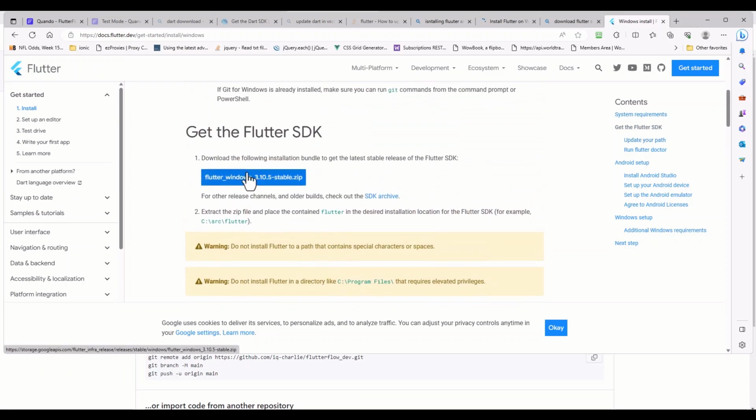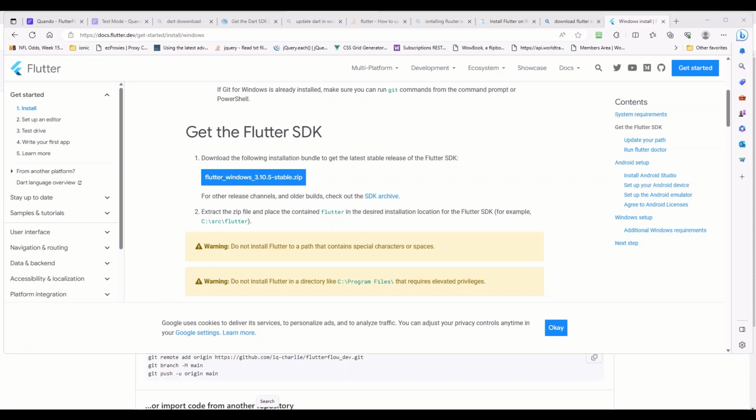All this is going to do is download a zip file that you're going to unzip. It's not a program that you really install, and you want to put that into a local directory on your drive. Don't put it in Program Files or anything like that, because that requires elevated permissions. The best place to put it, where I put it, is literally C:\src, standing for source, \flutter. This is actually Flutter and Dart, so you don't need to worry about Dart. So you need to download and install that on your hard drive.